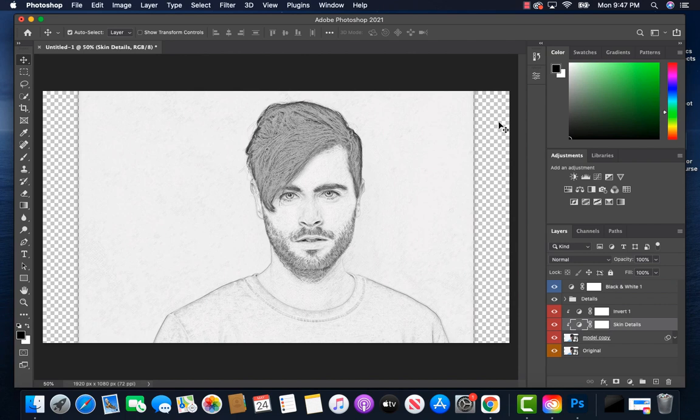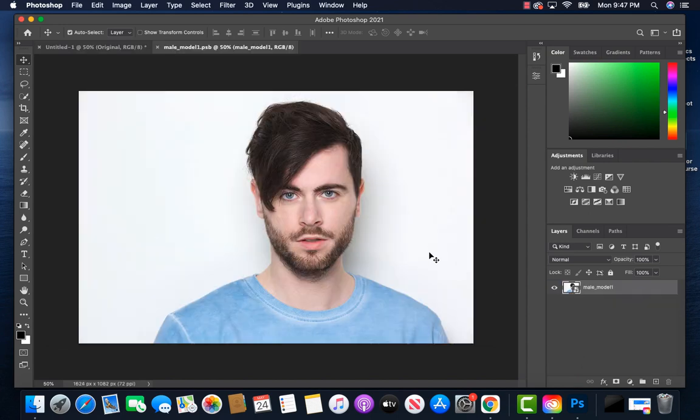Alright, now if we want to add this effect to another image, all we have to do is go to the Layers panel, double click the Smart Thumbnail, and this opens the Smart Object.